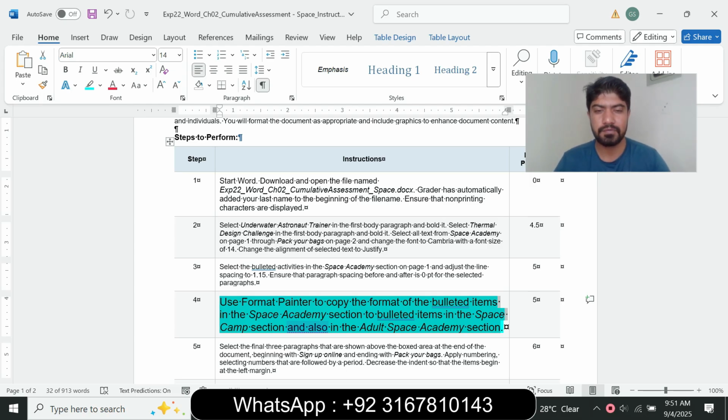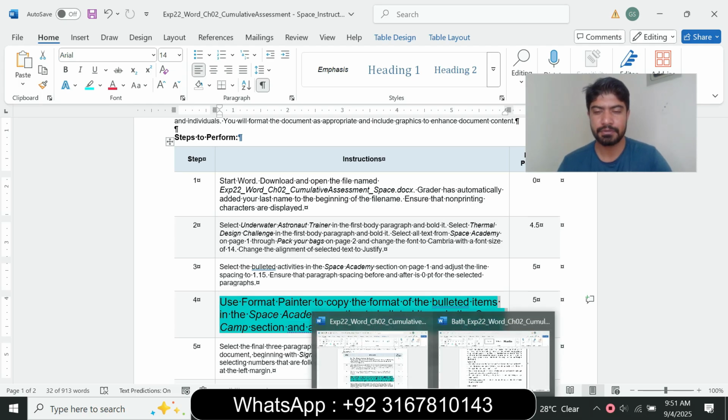So use the format painter to copy the format of the bulleted item in the Space Academy section to the bulleted item in the Space Camp section and also the Adult Space Academy section.